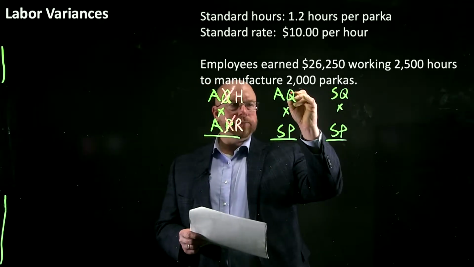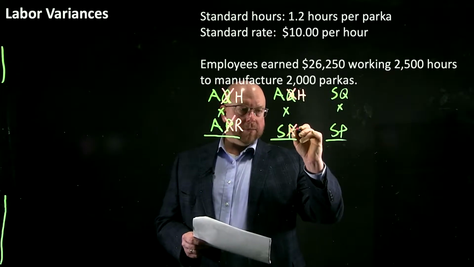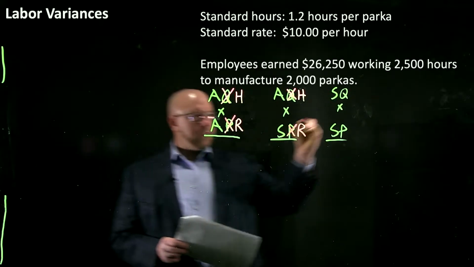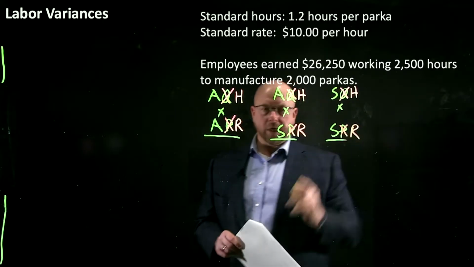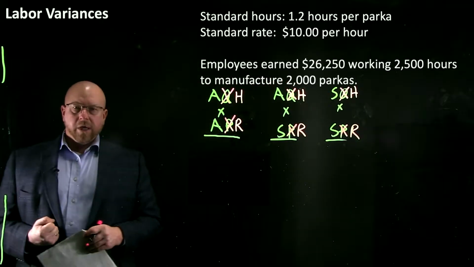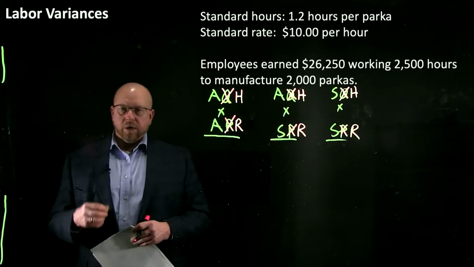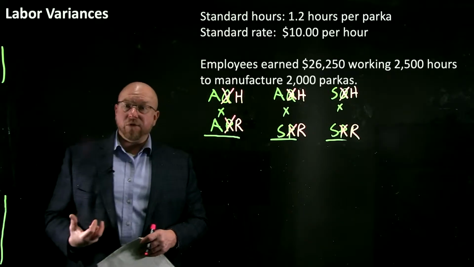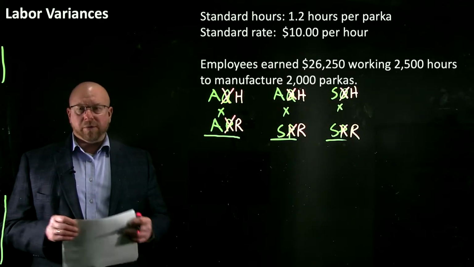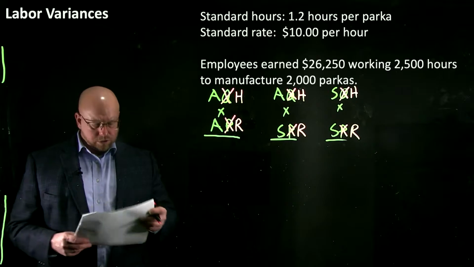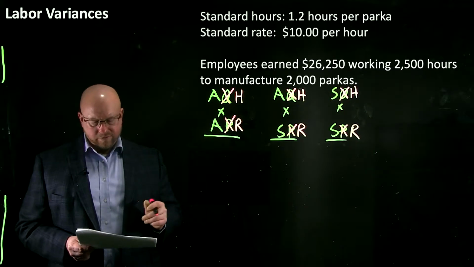The actual quantity here becomes actual hours, and the standard price becomes the standard rate. Over here, the standard quantity becomes standard hours, and standard price becomes the standard rate. Do you remember when I promised you that we should be able to replicate the logic, the methods with the labor and the variable overhead variances if you understand the materials variances? This is what I'm talking about. If you know the general formula for materials price and quantity variances, you should have no difficulty whatsoever with the labor rate and efficiency variances.